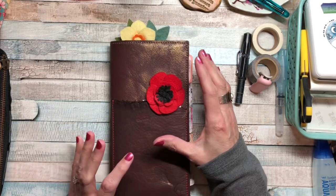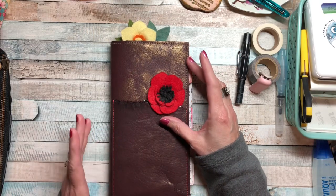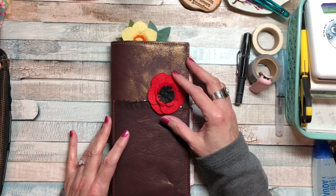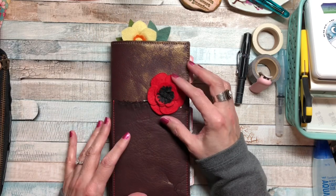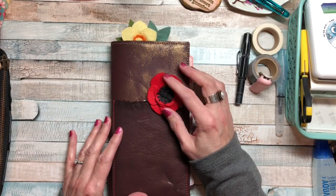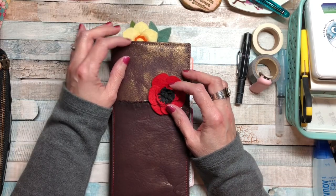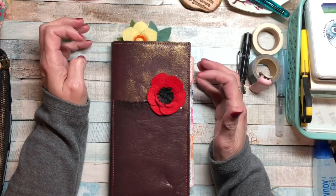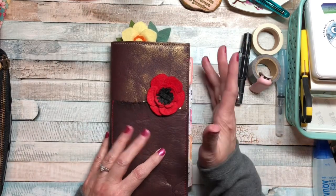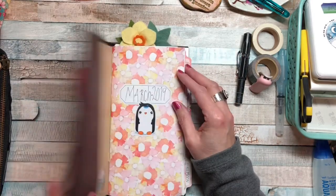And I do on here have some flowers. I don't always go for flowers. It's not necessarily my thing, but in this case, these are by Katie Jo Collections off of Etsy. My favorite flowers are poppies and daffodils and irises, and so I have the poppy and the iris on here. And I just think it's a really cute look. It kind of brightens up a distressed look, so to speak.